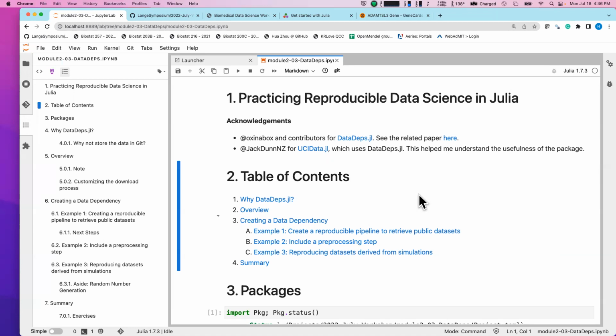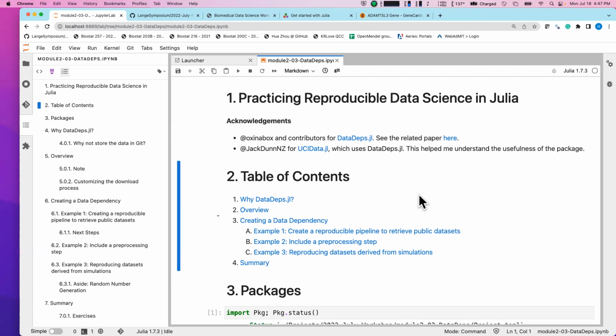And more importantly, how do I make it so that other people can very easily access those data sets again to reproduce my results, so they can either verify that my method works as advertised in a publication, or just so that they can go in and play with things. There might be a lot of settings that they can configure, and they want to be able to do that, right?